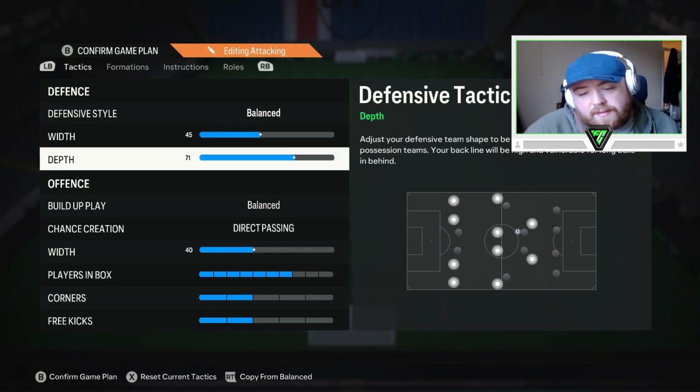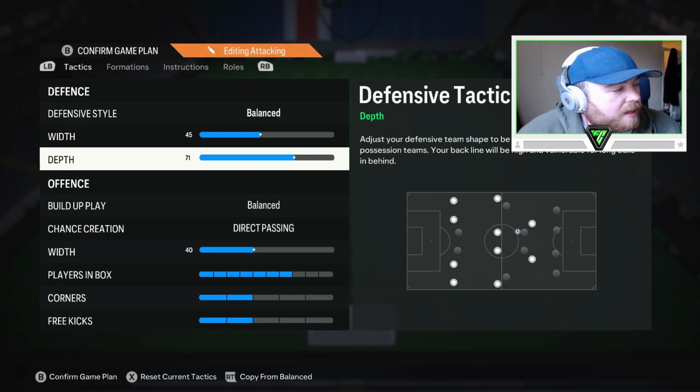The 71 depth is obviously because of the 71 depth press thing that's in the game this year. I don't really know what else to call it apart from a thing. What that does is it helps your team press the ball, and it does it at a ridiculous pace and in a ridiculous way that means it's just so busted. So you should definitely be using 71 depth if you have any intentions of pressing the ball. For me, it's just so good this year that I don't see why you wouldn't.